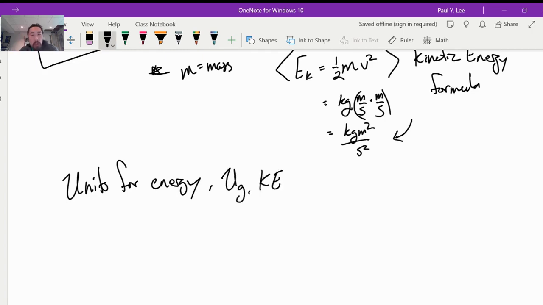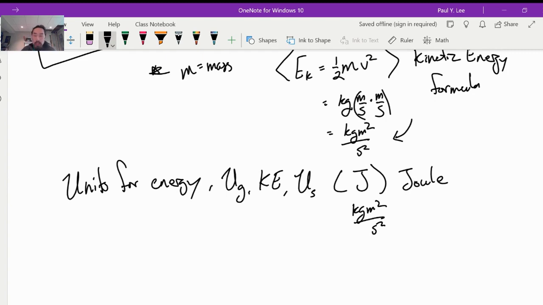Oh, by the way, kinetic energy, we don't usually write it as E subscript K. We write it as KE for kinetic energy. And we're going to come across another type of energy called spring potential energy. So potential is U, and spring is a lowercase s, right? Or any type of energy, we call that a joule. It's a capital J, and we physicists use the capital J instead of writing kg m squared over s squared. All right, and that is that.